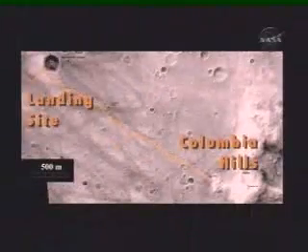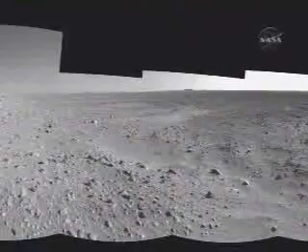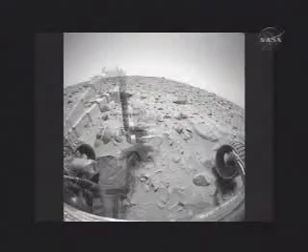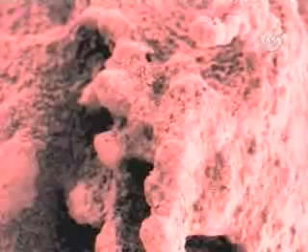For Spirit, for more than half a year, it had been a long, dry haul. Then, at last, everything changed. On Sol 157, we crossed over to these older Columbia Hill rocks, and it's a completely different geologic environment. The weary Spirit team thought they'd finally reached the end of the rainbow. They named one rock Pot of Gold. It contained minerals and elements that were possible evidence of ancient water. We knew from Pot of Gold that something was different out there.